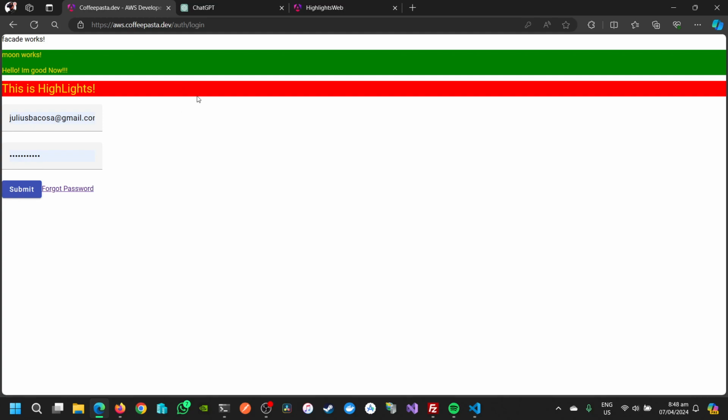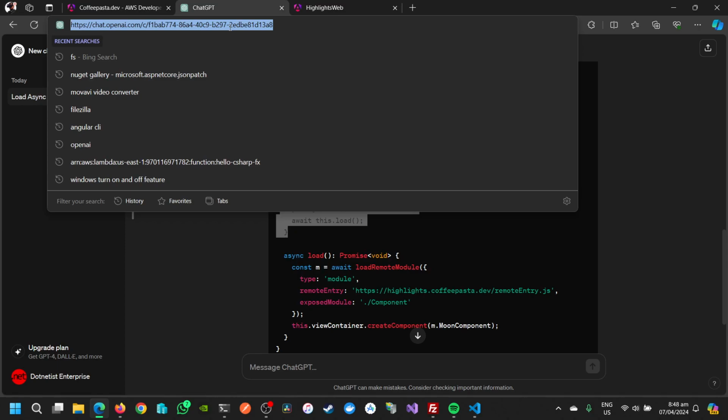Next is we will experiment. If I click something here, how can the host or the shell app detect it? If I click something from the shell app, how can the remote app detect it? So let's not use our brain.